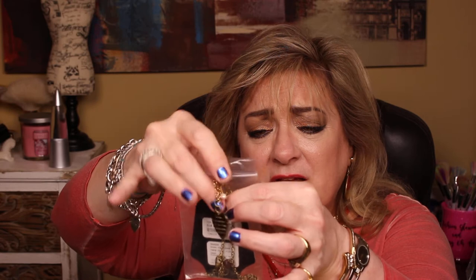Mud Love gives clean water to people when you buy their stuff. This is a beautiful Faith, Hope and Love necklace — I love this, it's so pretty and so delicate. It says 'And now these three remain: faith, hope and love, but the greatest of these is love.' It has a heart with a little pearl and jewel on it.